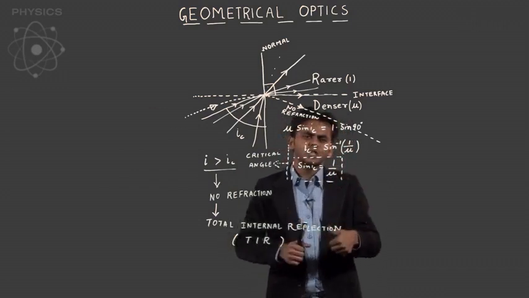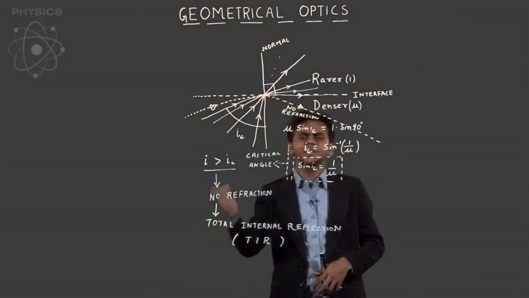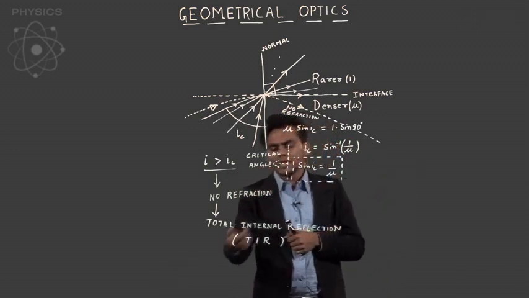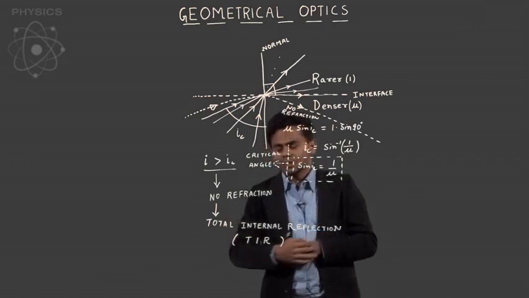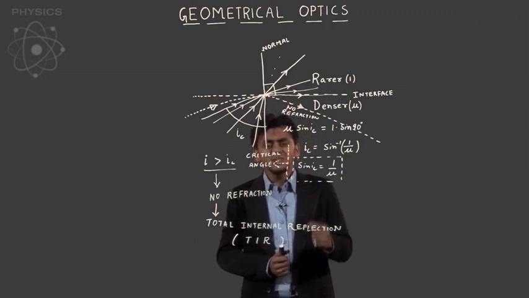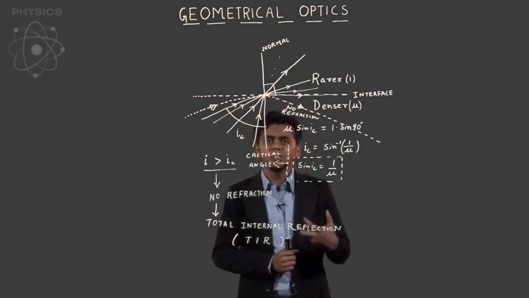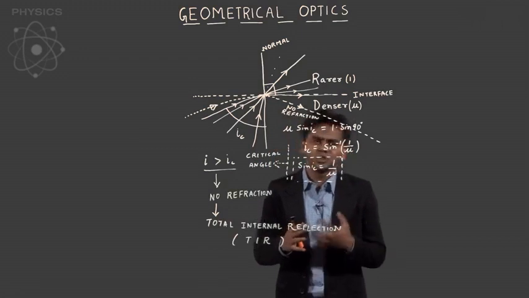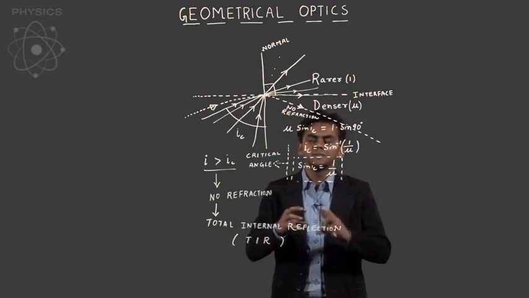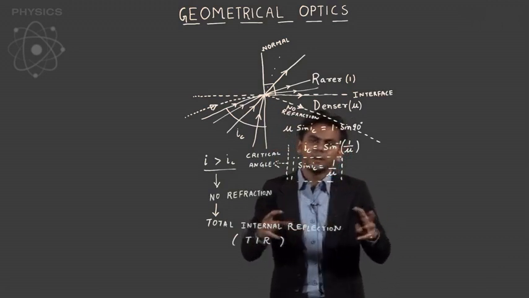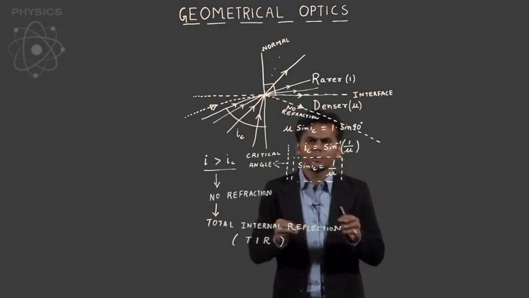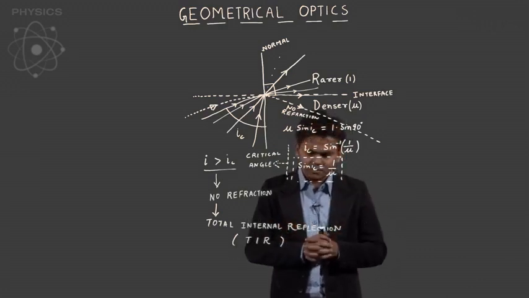So if I construct some kind of a situation, or rather construct a geometry depending on mu value, I can have a situation in which all the light ray entering a tube or a geometrical construction is getting totally internally reflected, suffering TIR, which means all the energy is inside that tube, and this is used in a lot of surgical procedures. We use TIR for passing the light energy in a very focused way, and there's no loss of energy, so I can see the inside of your stomach or whatever body parts I want to see, internal body organs.